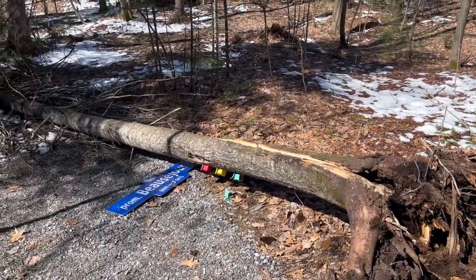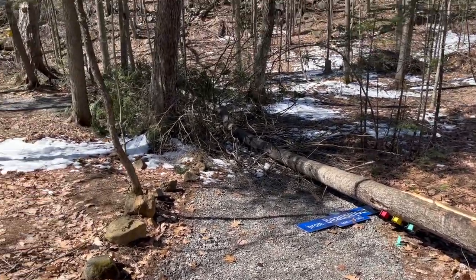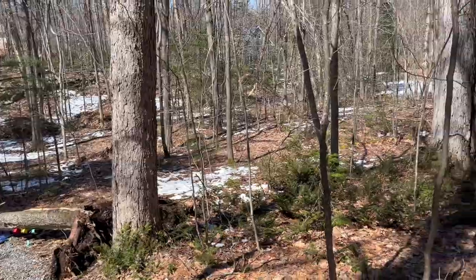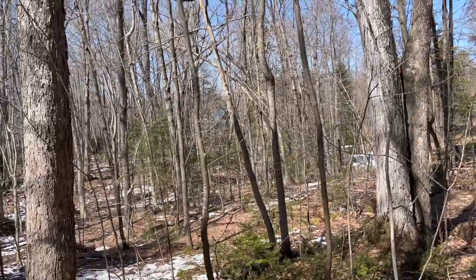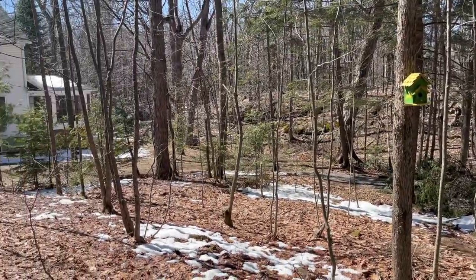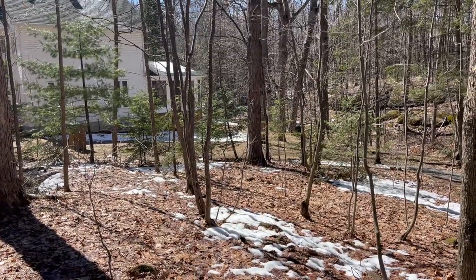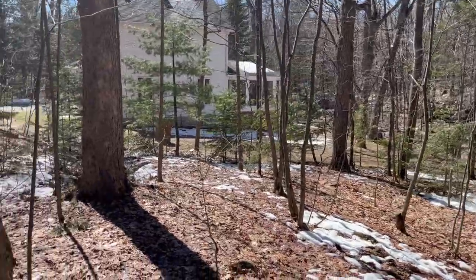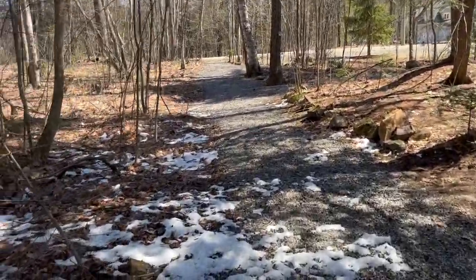Well, this is what you saw earlier with all the snow down. My sign came apart. And I'm trying to give you the same angle of what it looked like after the storm. See a couple of trees there that are bent. My Christmas tree there that I transplanted last year, blue spruce. It's leaning even more, but all the trees are back up, branches everywhere.